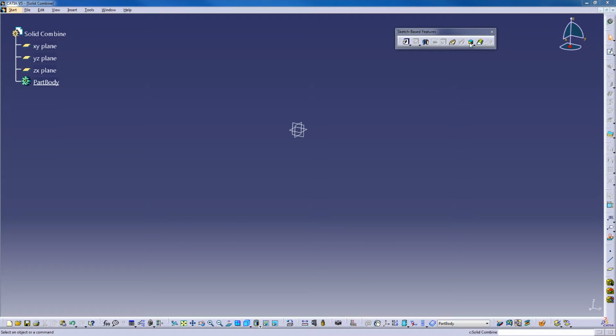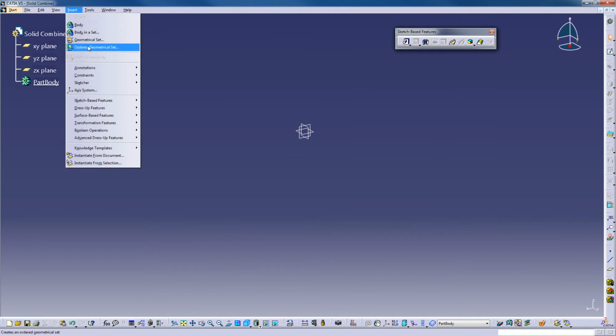Alright, so to get started, the solid combine tool requires two things. It's going to be a sketch on a plane somewhere out here, and then a sketch on another plane, typically at some angle. In this case, we'll just do 90 degrees away from it. It's pretty interesting. Let me get it set up here.